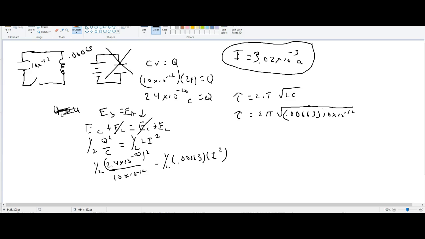Times 2 times pi. And this thing's going to be cranking through a full cycle. A period is going to be equal to 4.99 times 10 to the negative 7th. That's seconds. The question actually asks, what's the frequency, right? Double checking, yes, what's the frequency? So I'm going to do 1 divided by the answer, and I'm going to get my frequency for this thing.